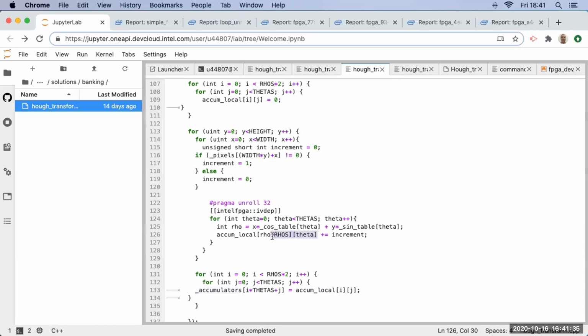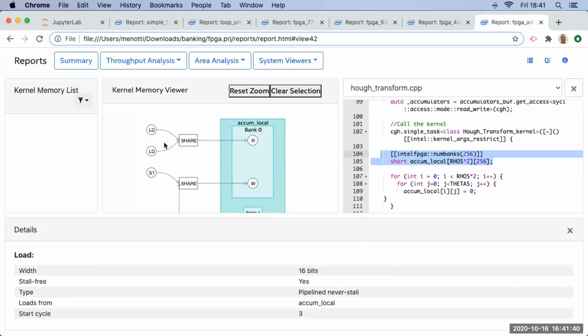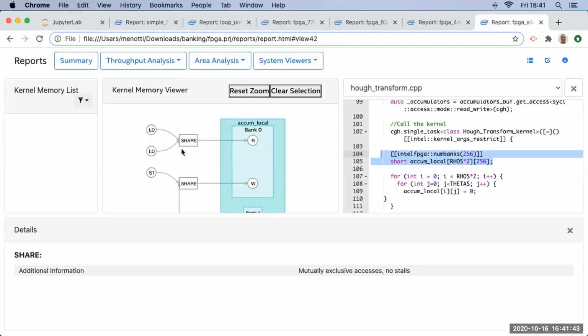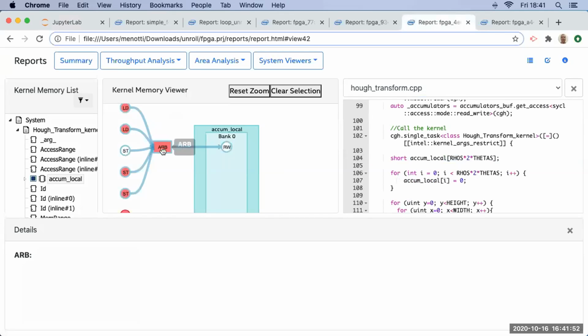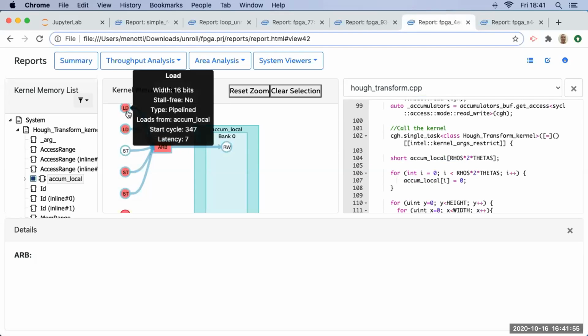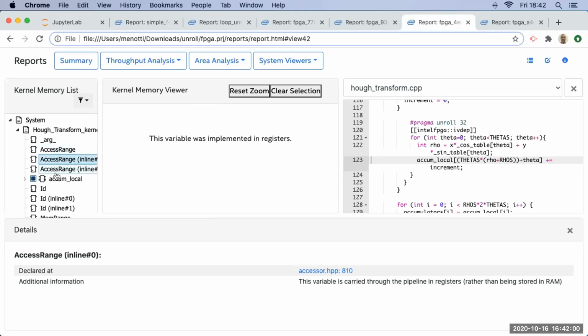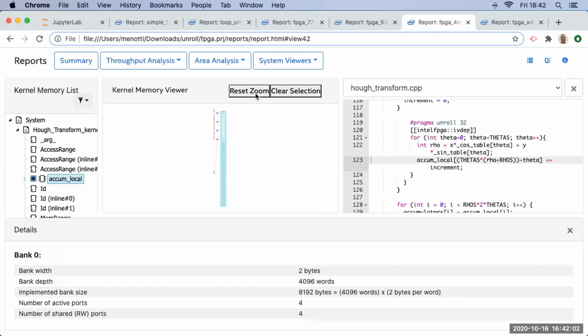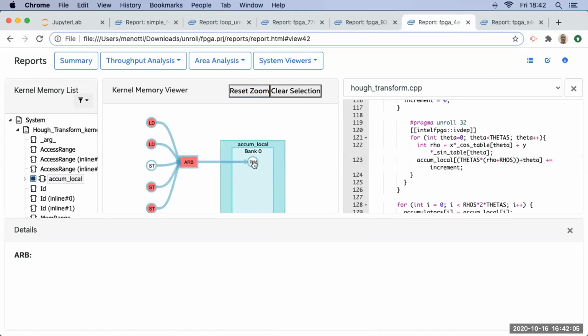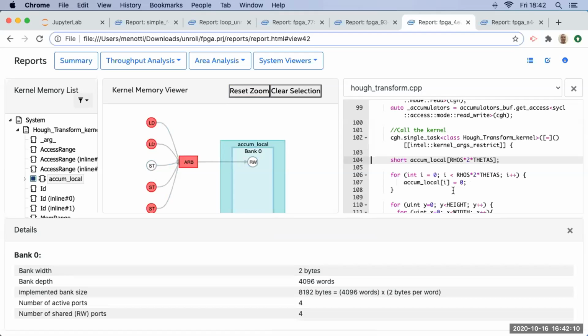Here we have almost the same code, and the result is better. We don't see those red spots here that are bottlenecks on memory access. This is the indication. As I said, this is a static report, very dynamic, because it's possible to click on parts of the hardware and see the related code. It's very interesting.